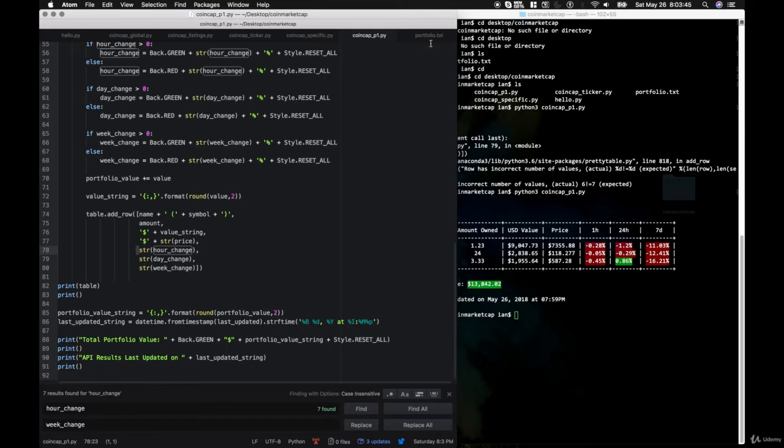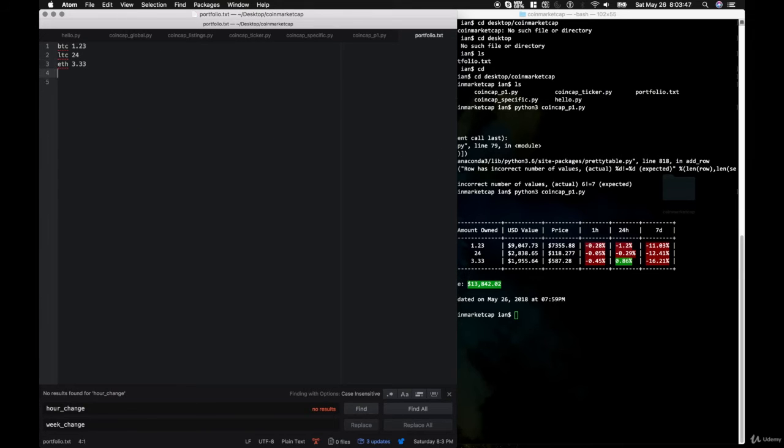Let's save that. So now if we change this at all, let's say we add Bitcoin Cash 2.4536, or we add some BitConnect. So everybody wants BitConnect, 34.83. And let's add some IOTA with the ticker MIOTA. We'll add 1,000 of that.